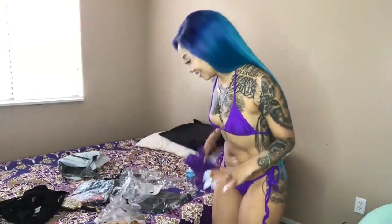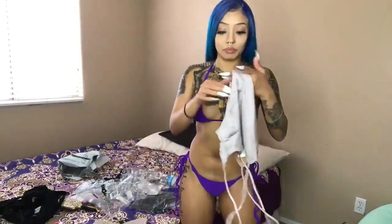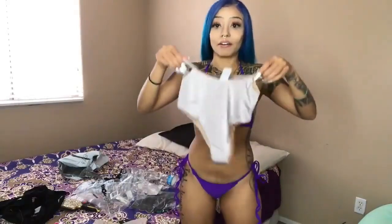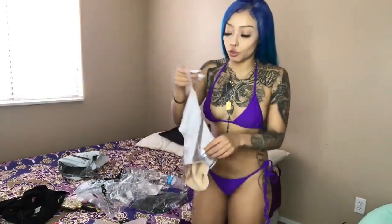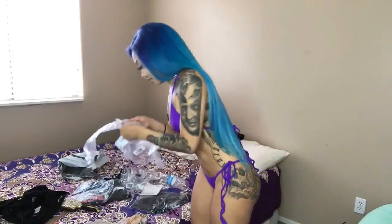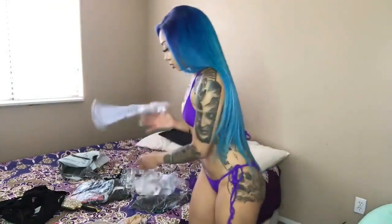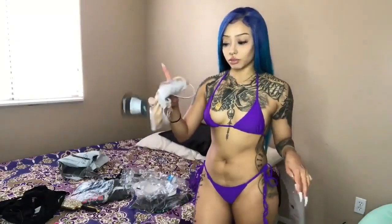I was really excited about this next swimsuit. All these are in extra small. The top looked way too small but I was able to squeeze into it. However, the bottoms — I cannot fit them at all. They are super tiny, like they could fit my eight-year-old goddaughter. These are like baby bottoms, it's crazy. It's called the Unforgettable Overall Bikini in blush.